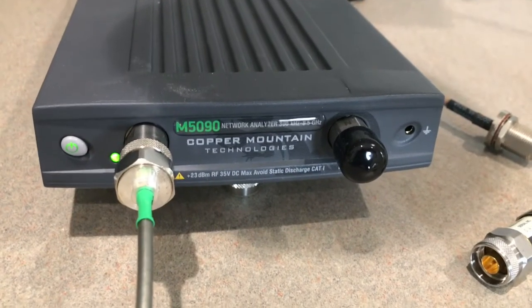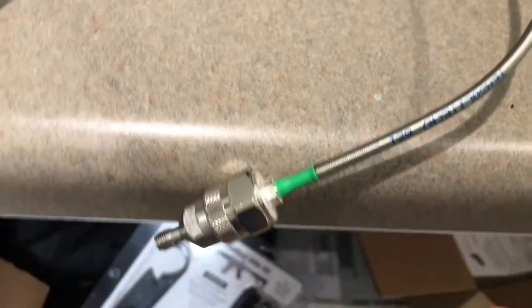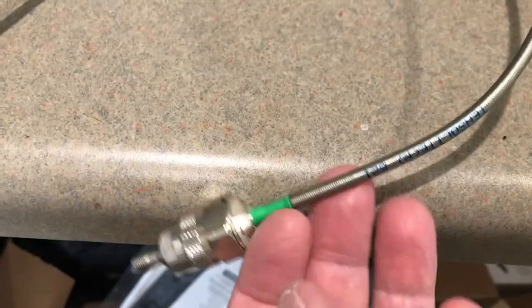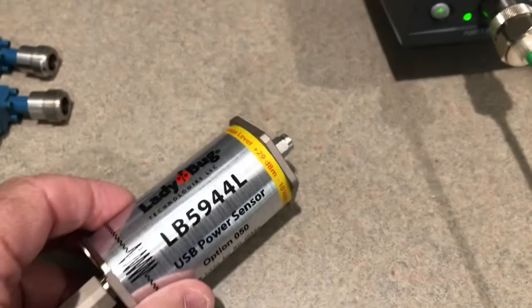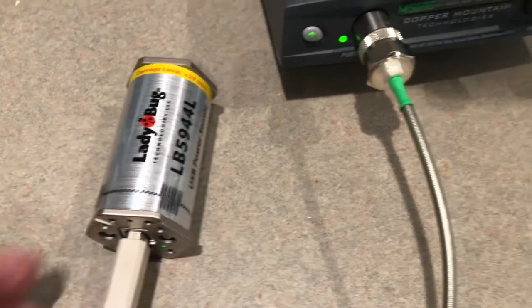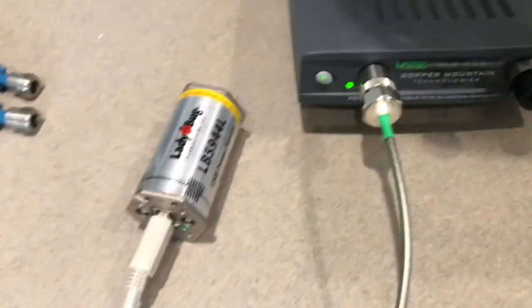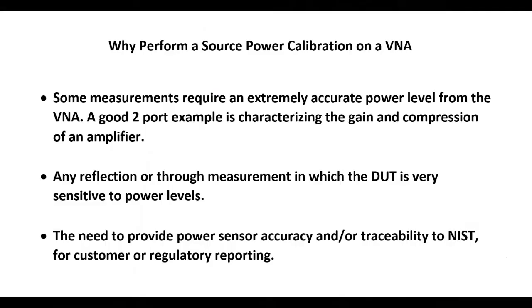You can run a power cal on either or both ports. For this demonstration, I'm only making a one port measurement. Now all of our calibrations, including the power cal and the port cal, will be done at the end of the cable after all the adapters, so their effect is taken into account. Now we want to run the power cal first because it will affect the port calibration.